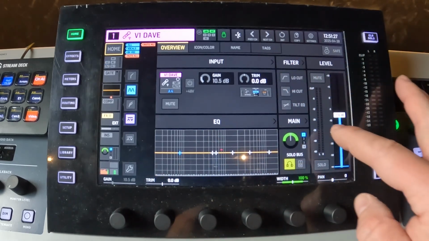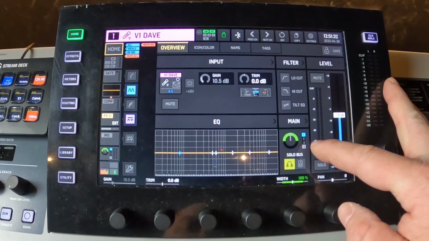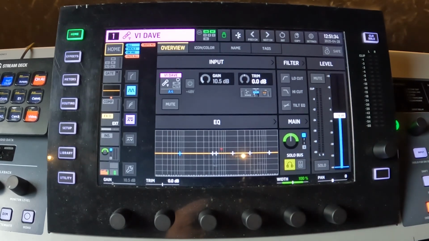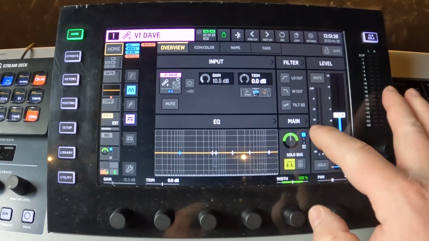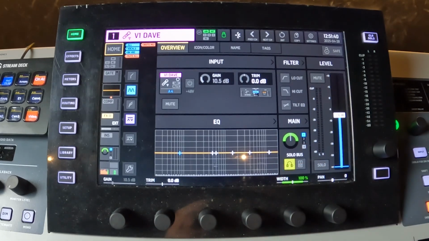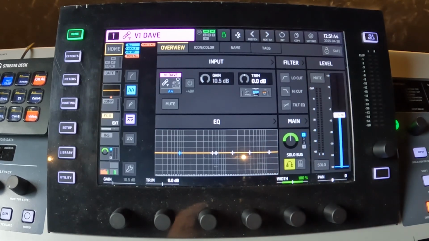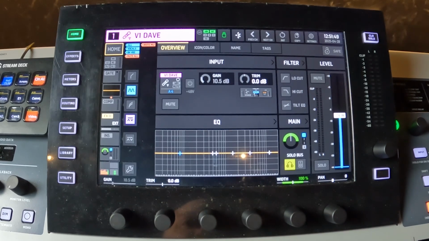Underneath that is what mains it's assigned to. So on the Behringer Wing, you have 4 mains, 1, 2, 3, 4. Lit up blue means it's assigned and on. So you can see that the main is there. When you solo that channel, does it go to the headphones or your monitor? Those are those 2 settings there. And then this dial here is your width, which corresponds to the encoder here. The width is dealing with stereo space and how that channel lands in that stereo space.